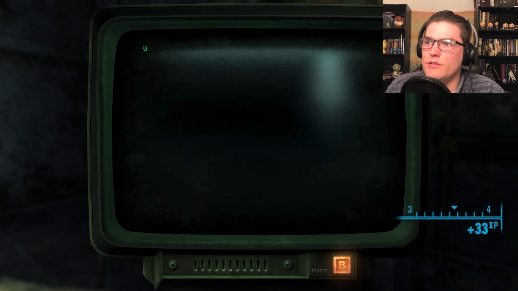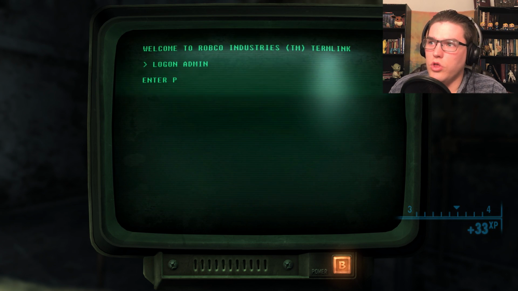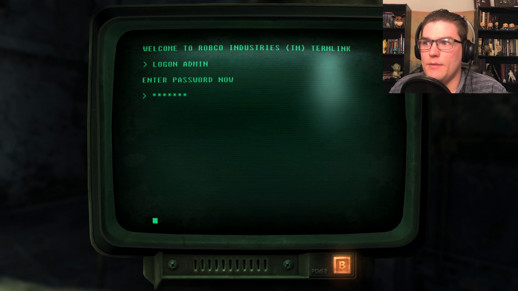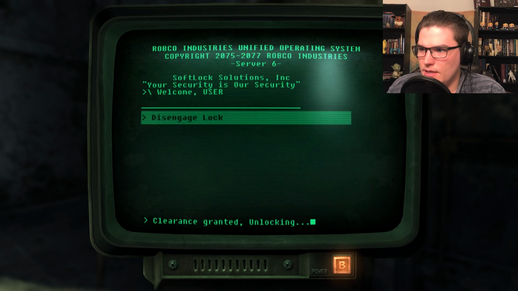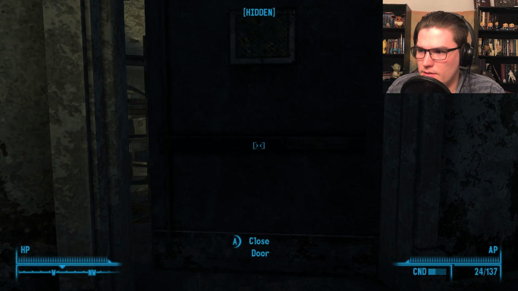I was going to say, so what you do is you get down to where you have 1 attempt left and you log out. You press B and then you go back in. You have all 4 attempts again. If you go all the way through, it locks itself out. But if you keep doing that, you can do it over and over again. All right. Disengage lock. Sweet.